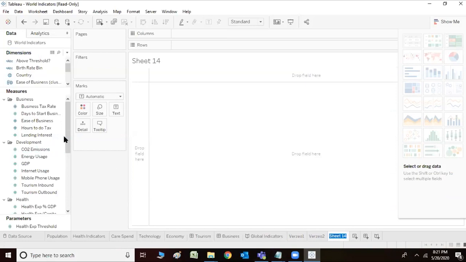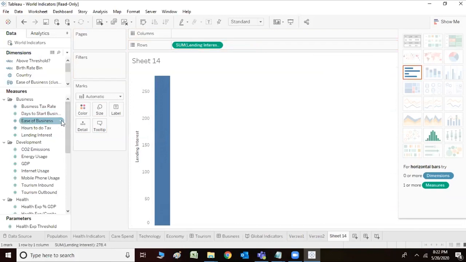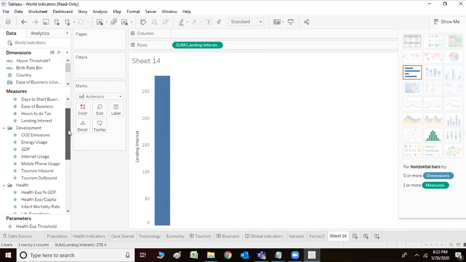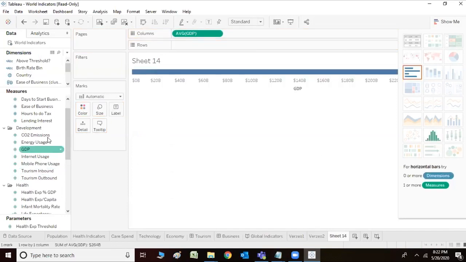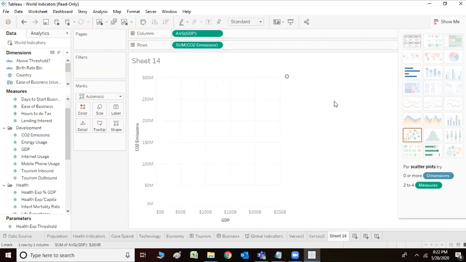Now what we should do is let's see the lending interest rate versus, no, I don't want that. Let me just have GDP and then carbon dioxide emission. All right, so you can see that no data is available.